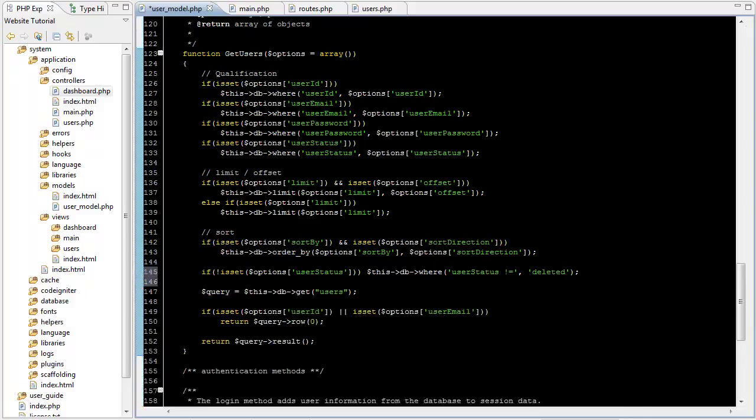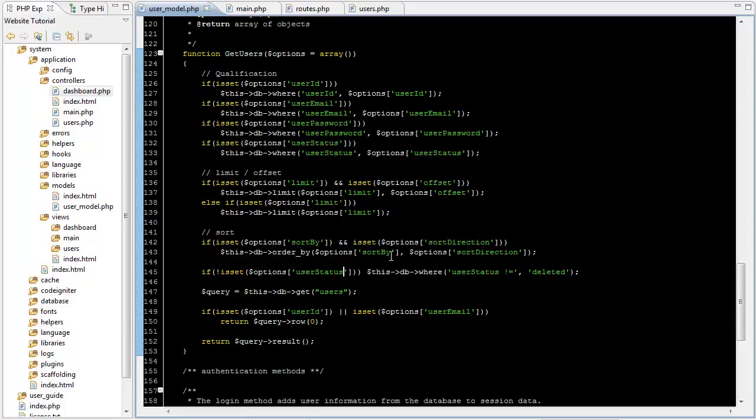So this way, if you pass a user status of deleted to this method, you'll get back a list of the deleted users. This may be useful for stats or who knows what. But if you don't declare anything for user status, then it will just not return deleted records. If you declare user status as active or inactive, well, since you're explicitly declaring one or the other, it's also not going to return deleted.